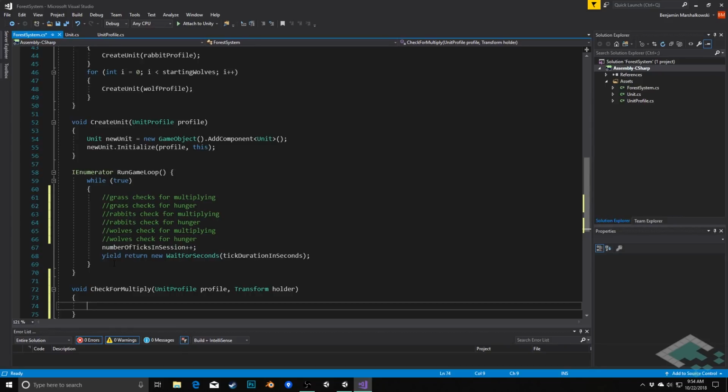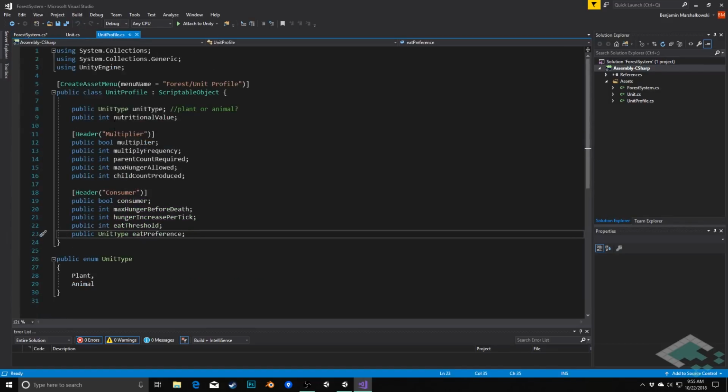The first thing we're going to do here is check, is this the proper time to be multiplying? Remember that we have a multiply frequency property here, which says that we're not going to multiply every single frame, otherwise this would quickly get out of hand. So instead we're going to double check that the current tick that we're on lines up with the multiply frequency of the particular unit type.